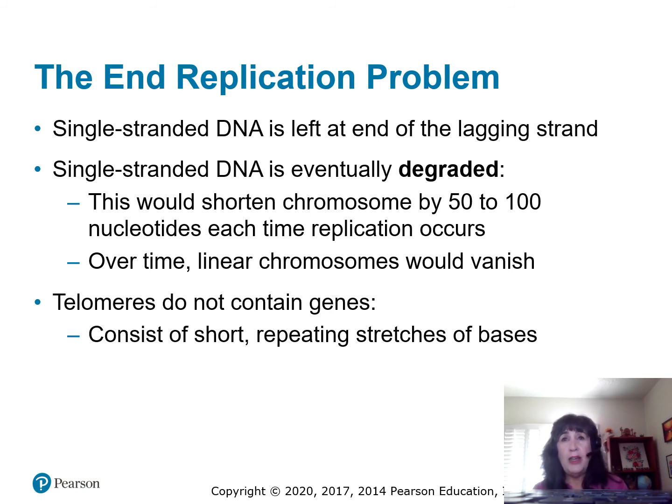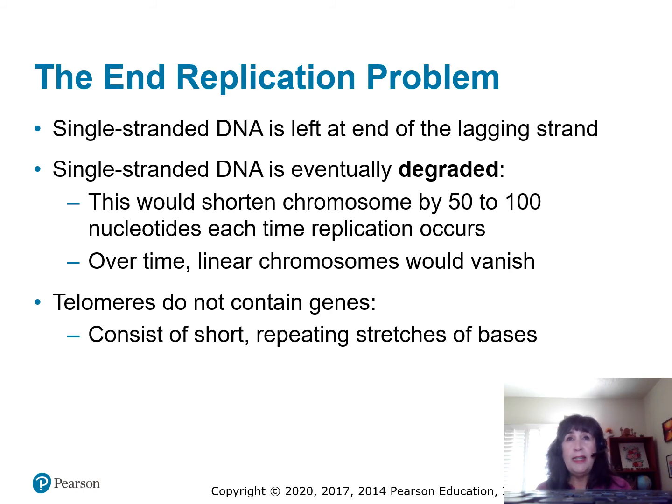The lagging strand, you can't do that last little piece at the end because if you have to go backwards and then forward, backwards and forward, that last little piece, when you go backwards, you fall off the strand and you can't move forward. Okay, so the other strand, that last little piece that's flapping there with no partner on the other side, eventually degrades. So what this means is that chromosomes get shorter and shorter and shorter with every replication.